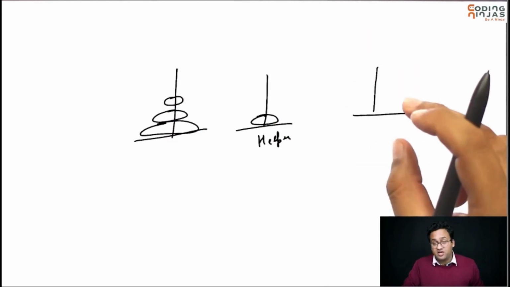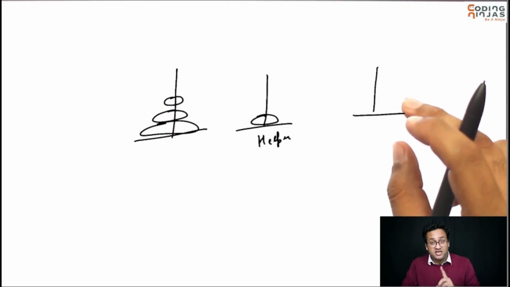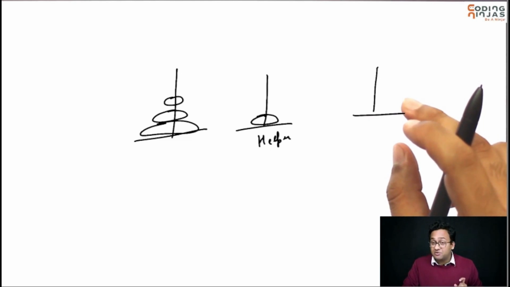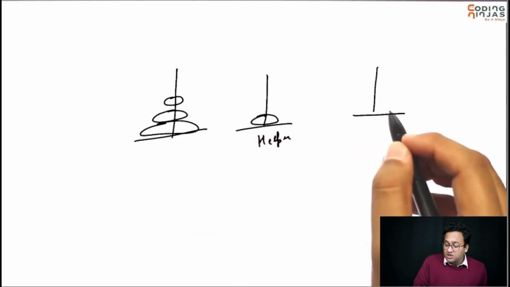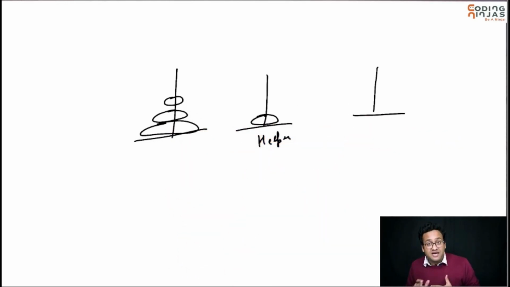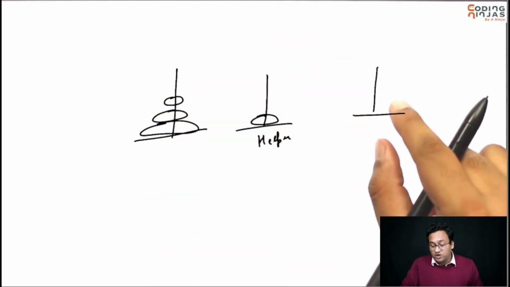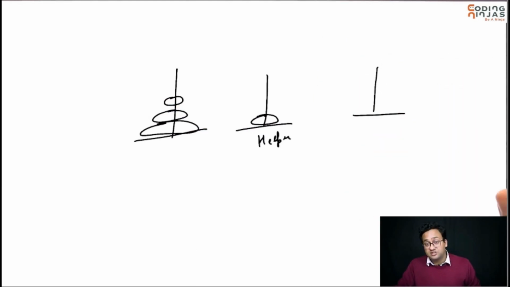So I can't move this n-1 here using the induction hypothesis, because the induction hypothesis says that I can solve the exact same problem for up to n-1. What is the exact same problem? The exact same problem is that I can move n-1 to a destination using a helper as long as the helper is empty, or I can consider it to be empty. Right? So this solution is not going to work. You can't just move one to the helper and then n-1 to the destination and then one from the helper to the destination. That's not going to work.